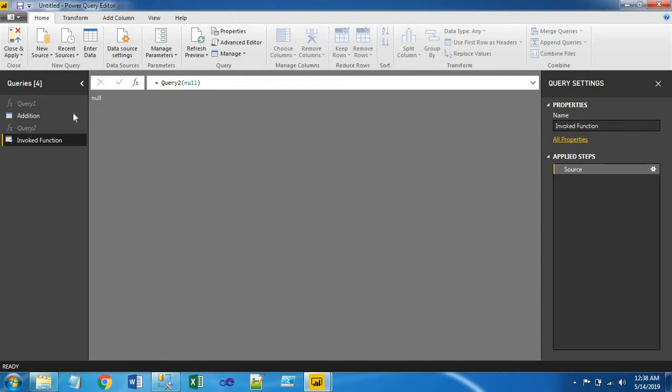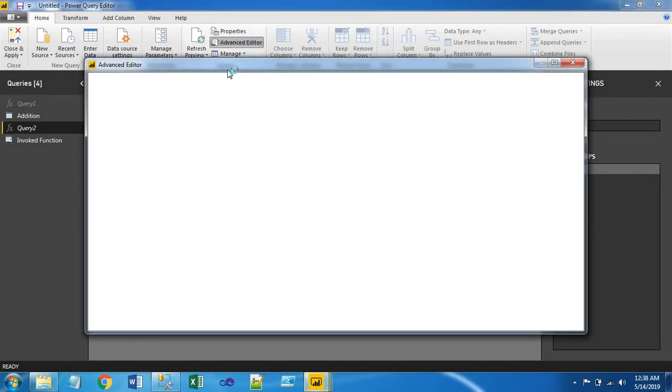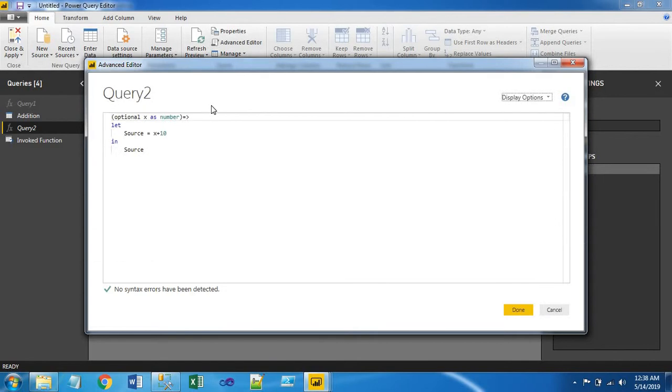Okay, so how can I avoid giving the null value? Rather than giving the null value, I just want to make sure when it is a null value, you just return 0 rather than returning the null value. Let's do that.